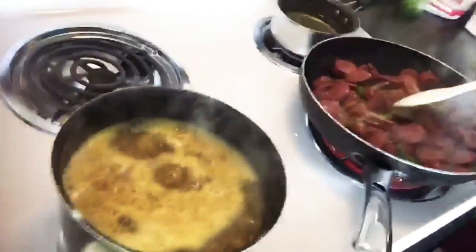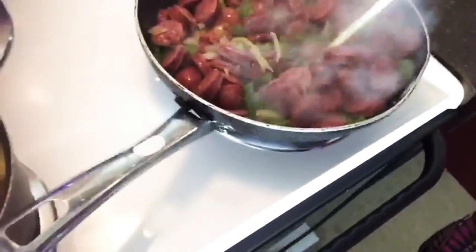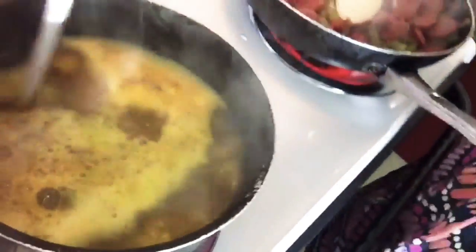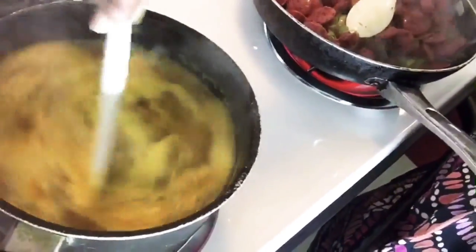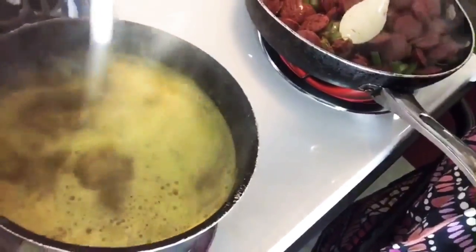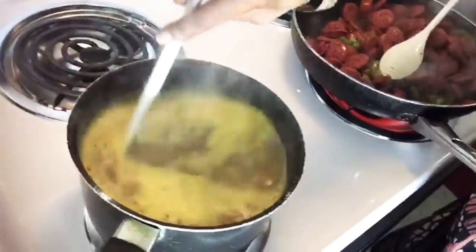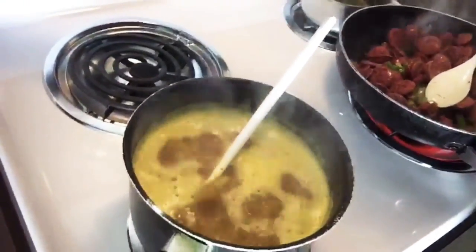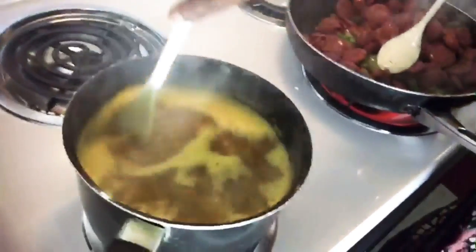So, this is what we have so far. Our rice boiling, and our sausages frying down. For our rice, you let that get a nice boil for a while, about a good 2 to 3 minutes. Once you add that rice, you just turn it on down. Let it do its thing.